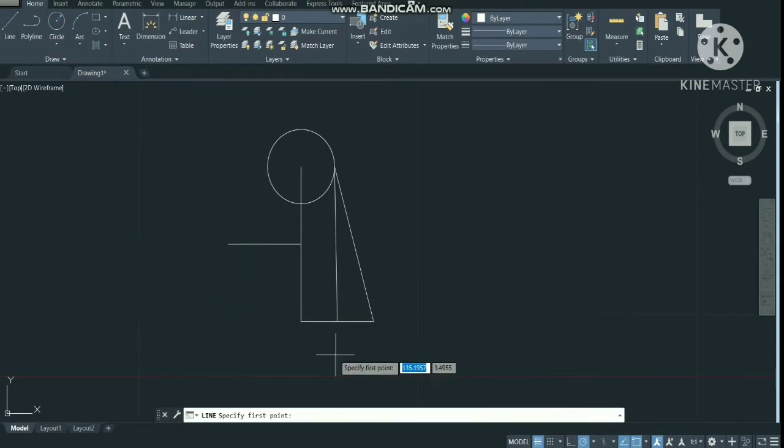Next is to find again the midpoint of this line. Then we will connect to the center of the circle.